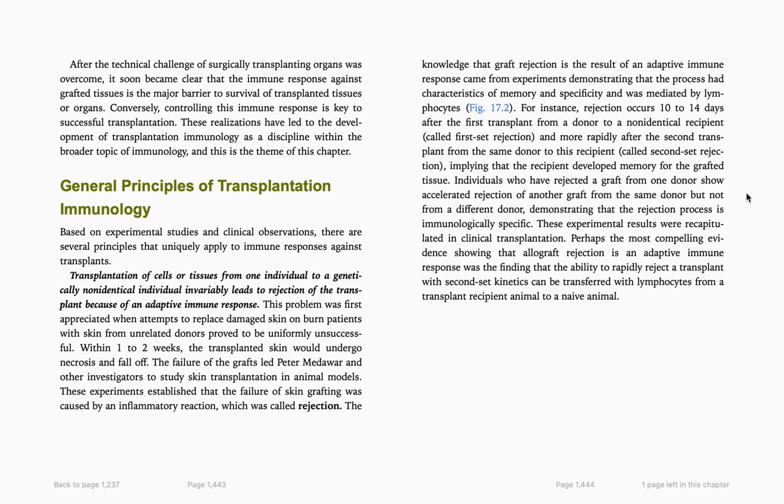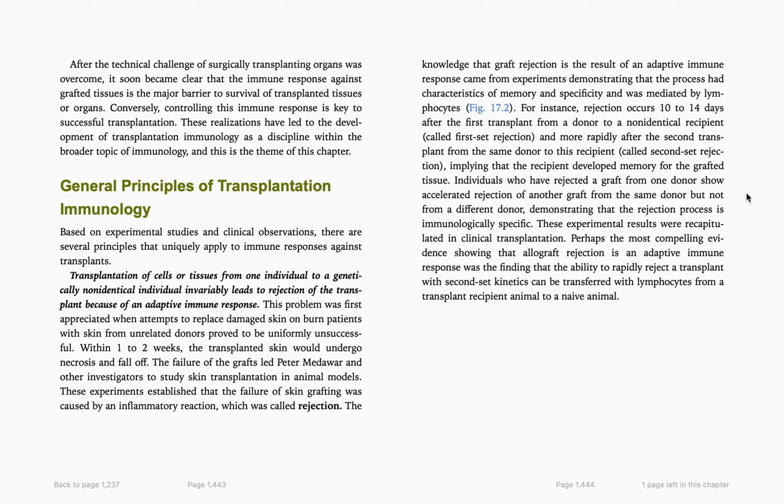The failure of the graft led Peter Medawar and other investigators to study skin transplantation in animal models. These experiments established that the failure of the skin graft was caused by an inflammatory reaction, which was called rejection. The knowledge that graft rejection is the result of an adaptive immune response came from experiments demonstrating that the process had characteristics of memory and specificity and was mediated by lymphocytes.